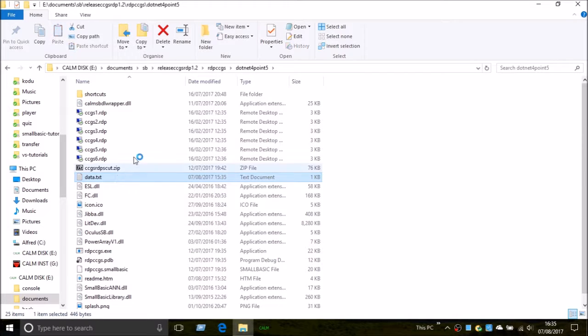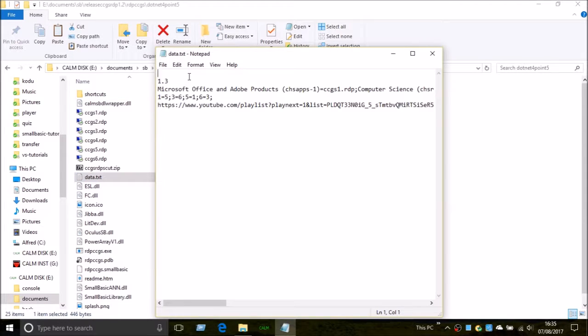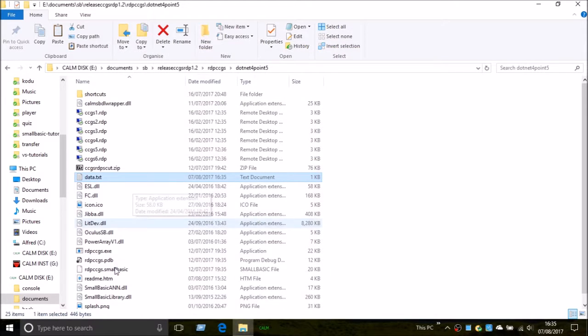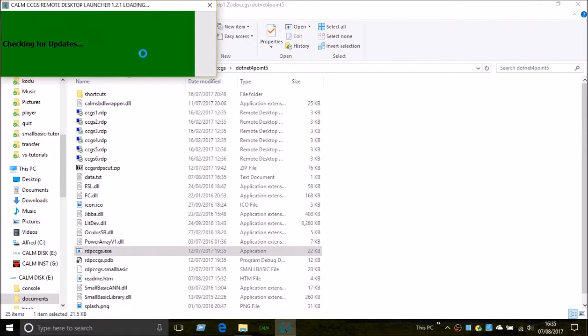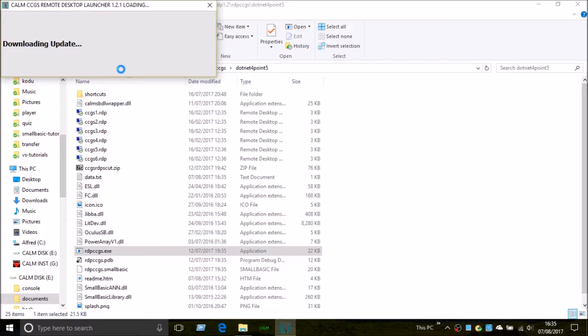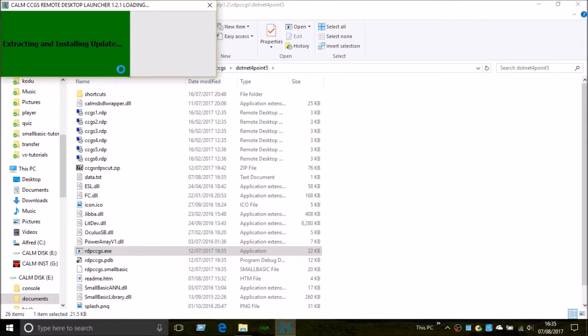Let's just edit the file back a bit. Don't need to do this, but if you've still got the original version 2 data file kind of thing. If you run version 1.2, it'll check for updates or sound data file, it'll download it, extract and install it.